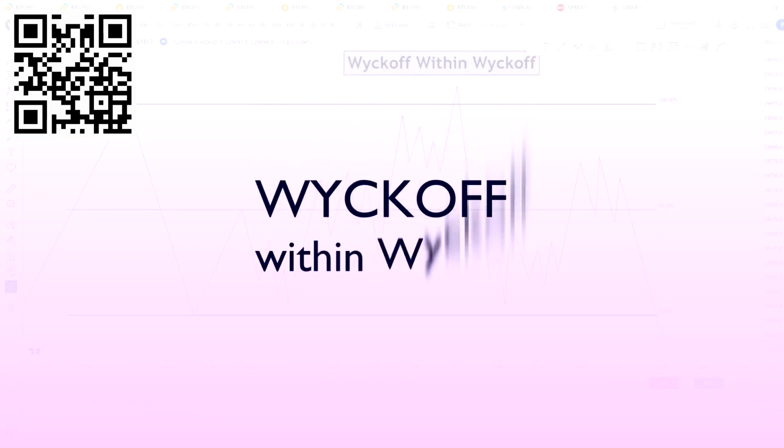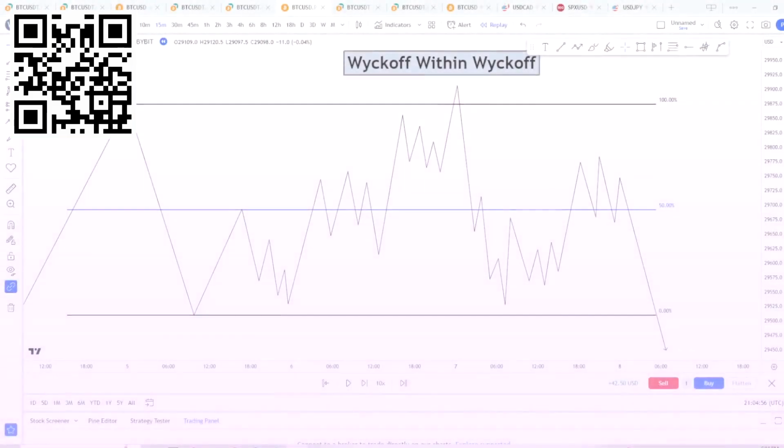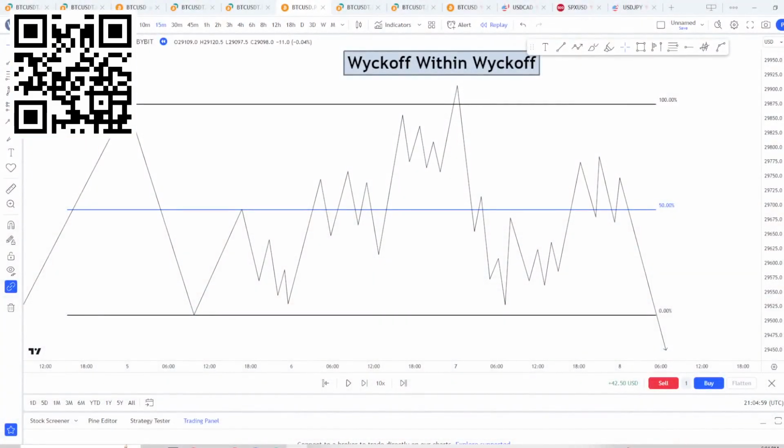So we're going to talk a little bit about trading more complex Wyckoff accumulation and distribution models. When I say more complex, I'm referring to the fact that we know, based on the range lessons, that you can absolutely have ranges within ranges. We know that every range either breaks up or breaks down and will not continue sideways for eternity. So knowing that and knowing what we know now about Wyckoff, we can realize that there's a high probability that we are going to have these Wyckoff models within Wyckoff models.